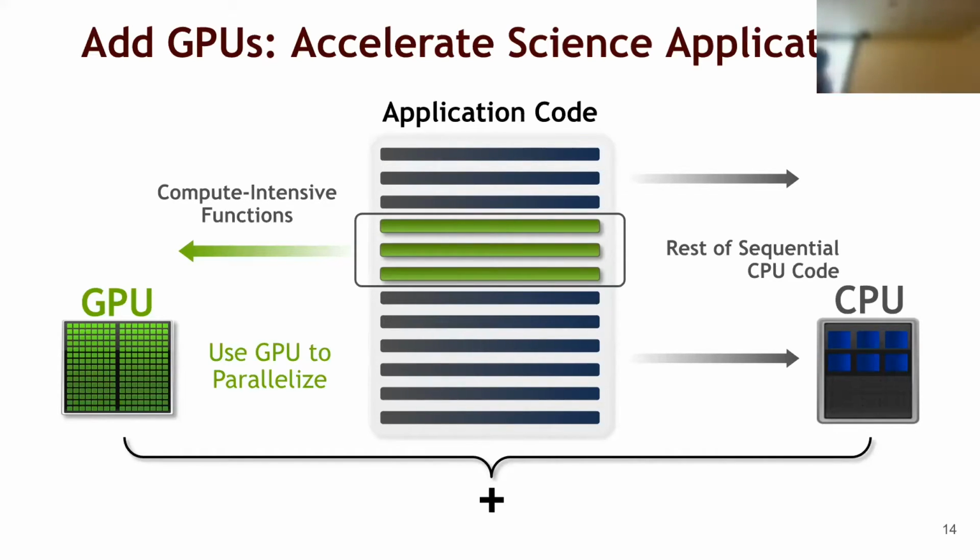So for a given application, this is more or less the general workflow. The majority of the task is done by the CPU, that is, the main business logic. But there's a part of the code that requires a lot of computation. This part of the code might take 99% of your computing time if you're running it on the CPU. That's what you'll be doing with CUDA and all the libraries. You offload or outsource this computation to the GPU and use the GPU as a subsystem to help you do this computation. And this offloading could be done in a synchronous or asynchronous way, in the sense that you can give this kind of task to the GPU and then continue doing other work if there is no dependency. Or in many cases, you need the results back from the GPU for it to continue.